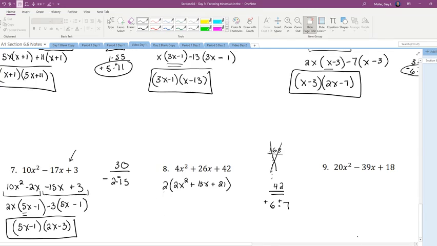So I'm going to rewrite it. I think the 2 is going to confuse some of you. So just remember the 2. I'm going to ignore it for now, but just don't forget about it as we finish this problem. So I'm going to rewrite this as 2x squared plus 6x plus 7x plus 21. I'm going to group. 2x turns into x plus 3. Factor out a positive 7, x plus 3. So my answer is x plus 3 times 2x plus 7. But don't forget about the 2.